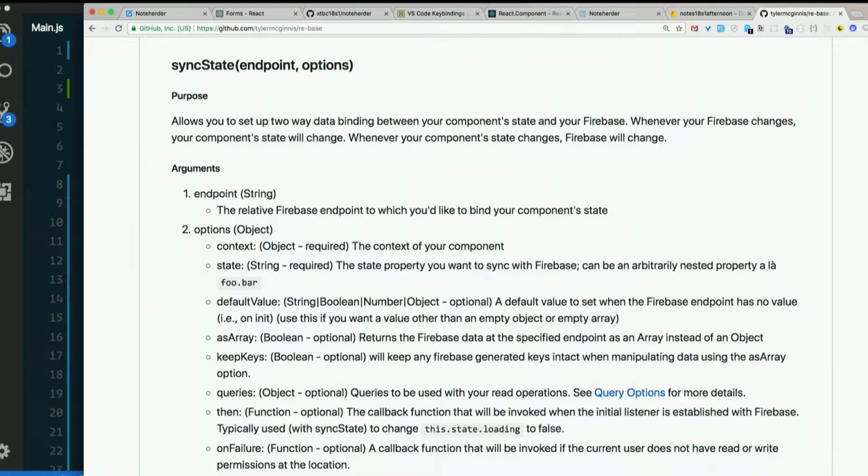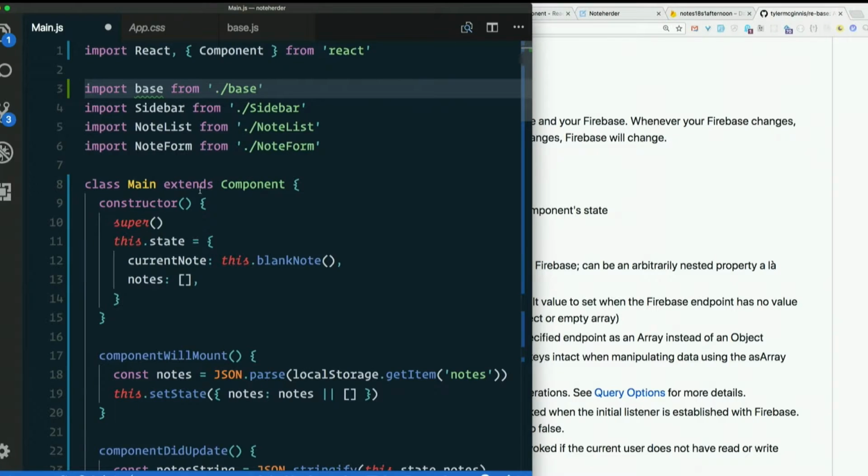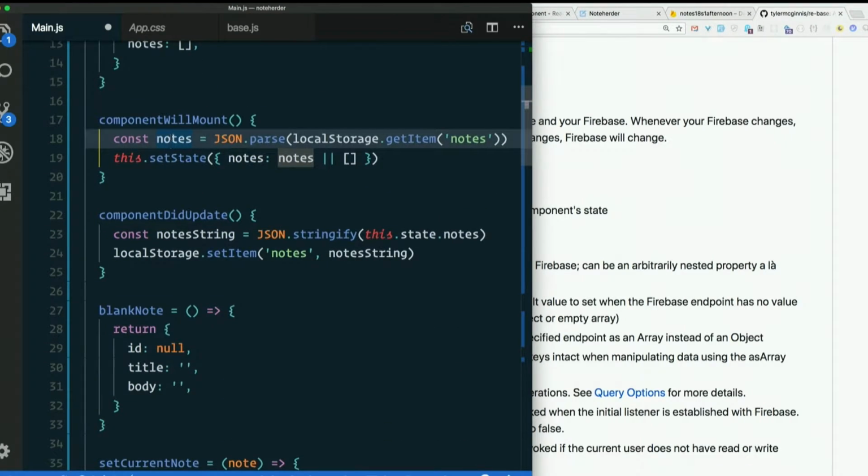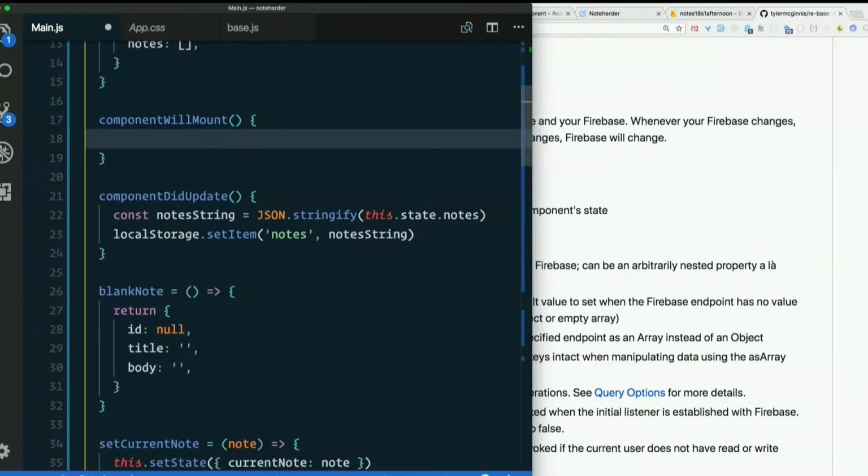So this seems like maybe we need this to happen in component will mount instead. So component will mount right now, we're loading them from local storage. So instead of that, we could call base.syncState.